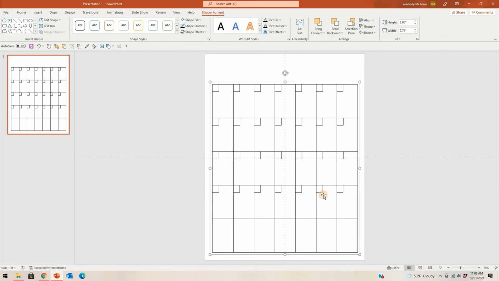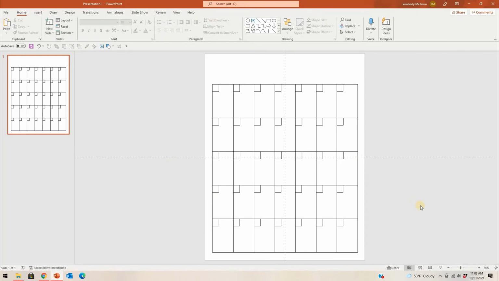Alrighty. So select my shape again and just drag it down one more time. Alright, now these look good. Okay, so now it looks more like a calendar. This looks great. So then you can go up here. You can leave this blank if you want, so you can just write it across whatever month you're working on.